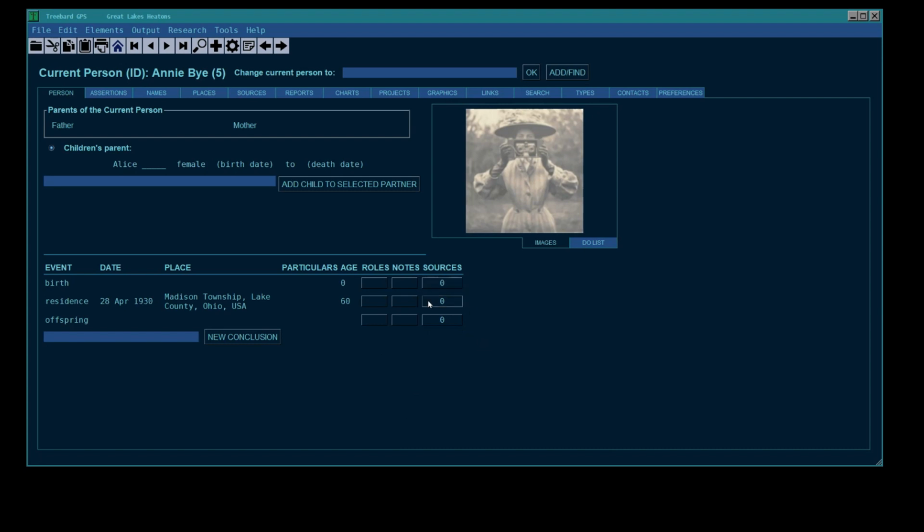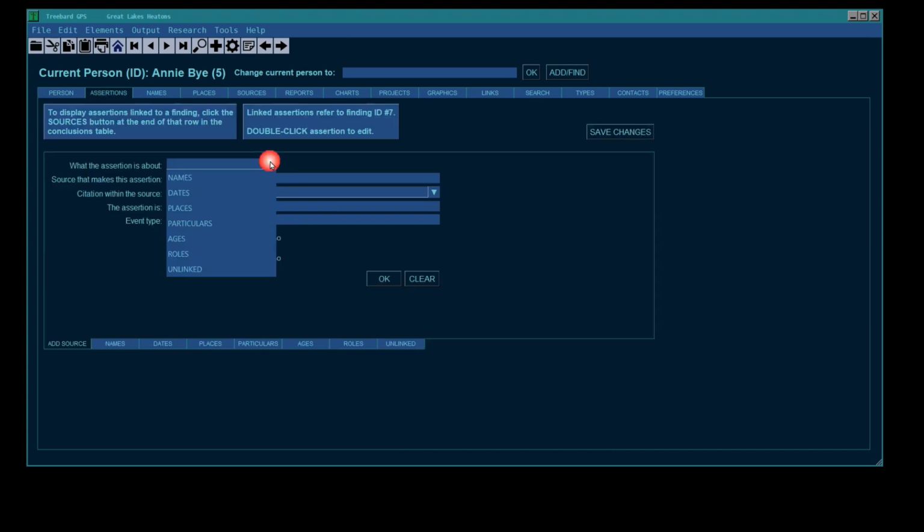And then we could give it a source. Let's do that. We could give a name assertion. I typed a 1. The rest I didn't have to type. Down arrow or up arrow, either one will open the drop down. If there's a lot of stuff in that drop down, up arrow would open it from the bottom and you'd be arrowing up from the bottom. A down arrow would open it from the top. You'd be arrowing down from the top. All right, the assertion is, we're on names.